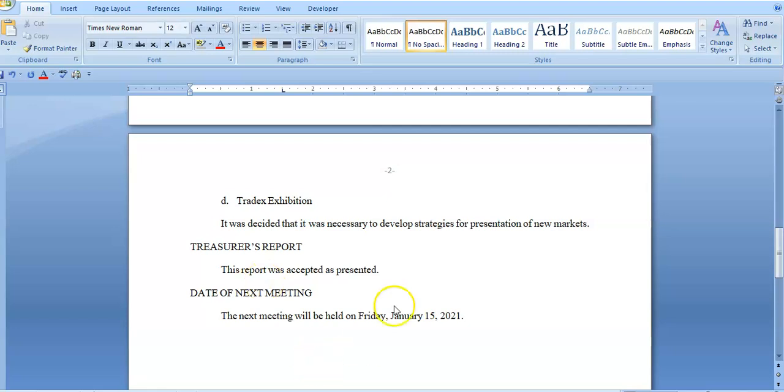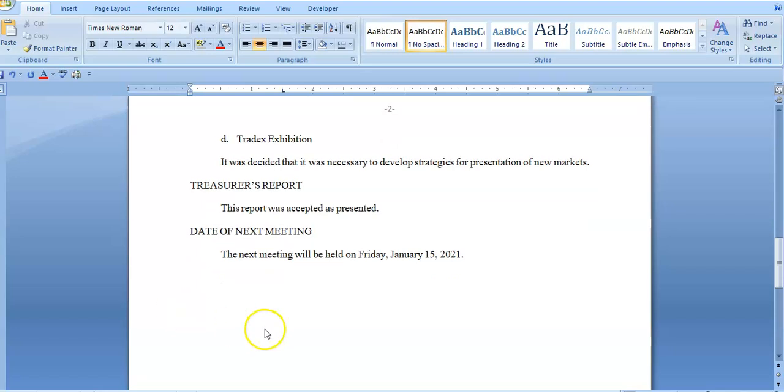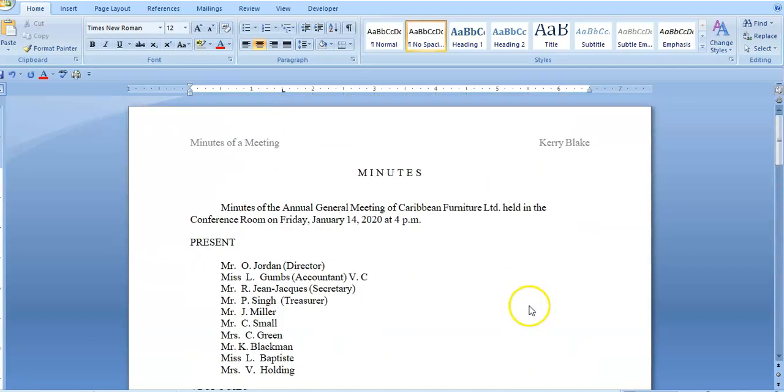I'm on my page 2. My page 2 is headed with the numeral 2 in the center. My paragraphs are indented. Just realize that everything as it relates to the shoulder heading remains in the left margin, irrespective of the format that I'm using. And my date, I end with it, month, day, year. So that is the first format of the indented style.